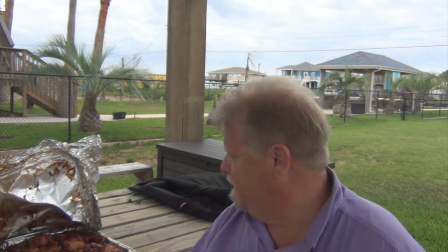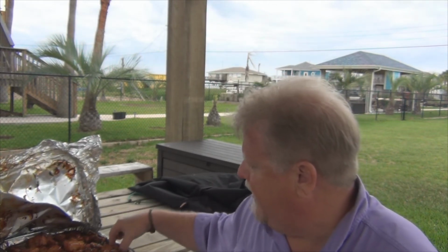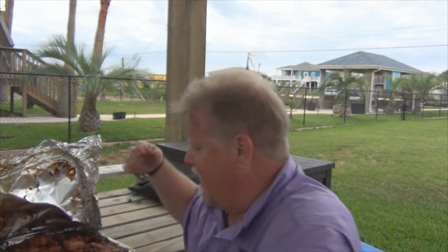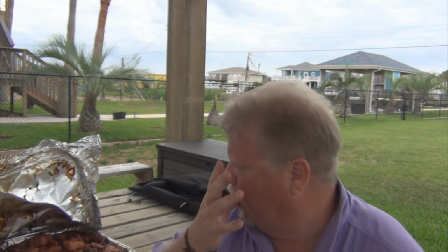Mmm. This is just melted meat. They just melt in your mouth. It's unbelievable. Of course, it's all the fat. You can see that. Look. See that? Ow. It's hot. Finger licking good. It's got that wine kick, and then that Sweet Baby Ray's is just all sugar, you know. So yeah, they're pretty damn tasty.